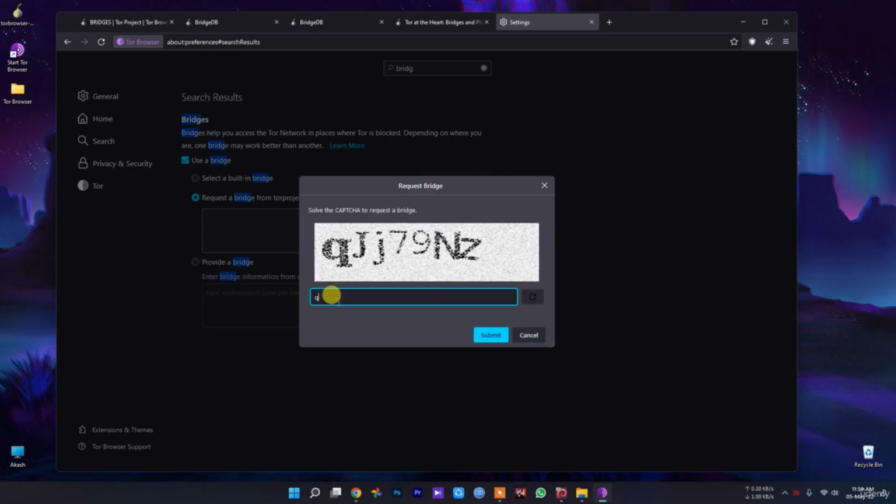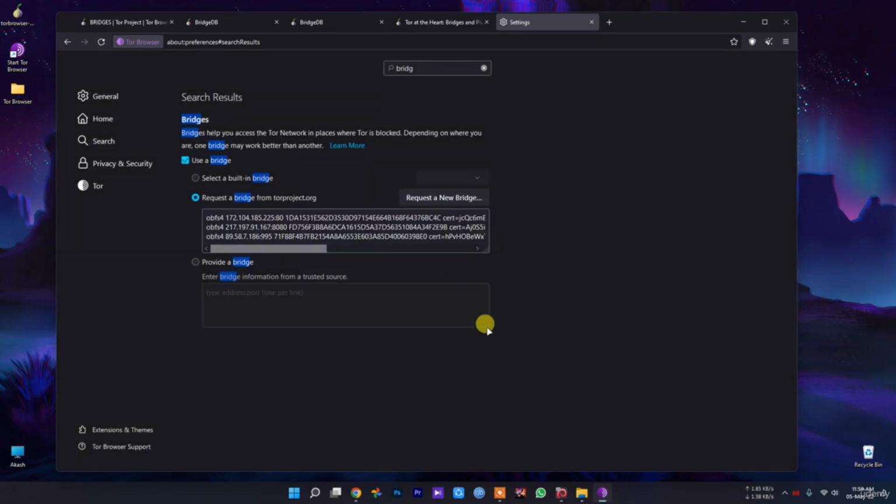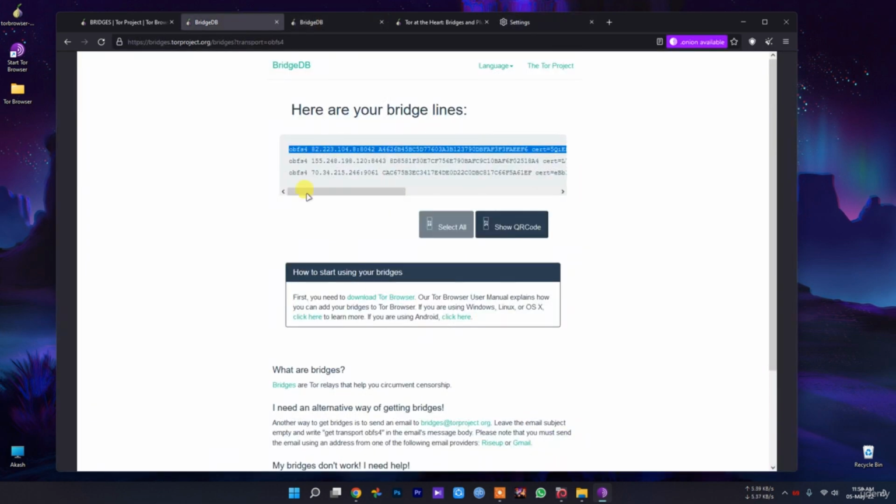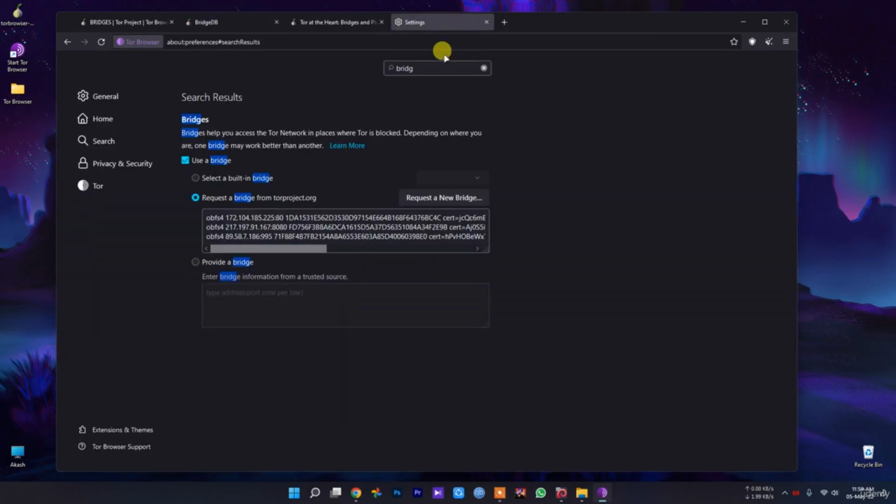Let's say QJJ79NZ. As you can see, it requested the bridge the same way that we got our bridge in here or here. So just click in here.